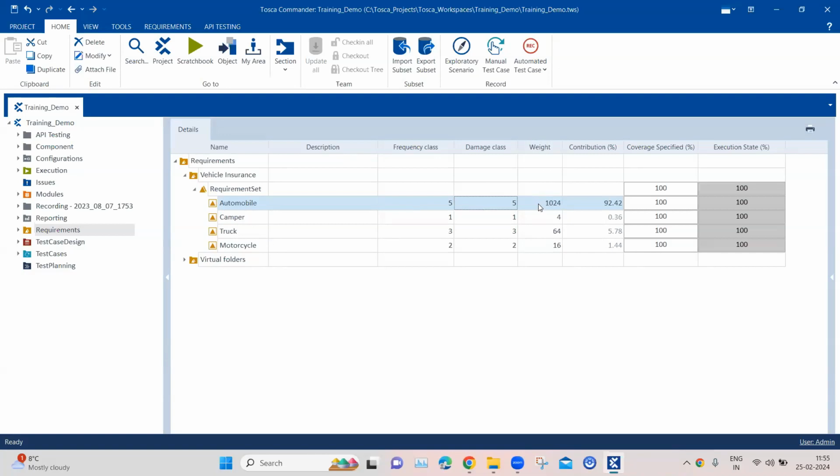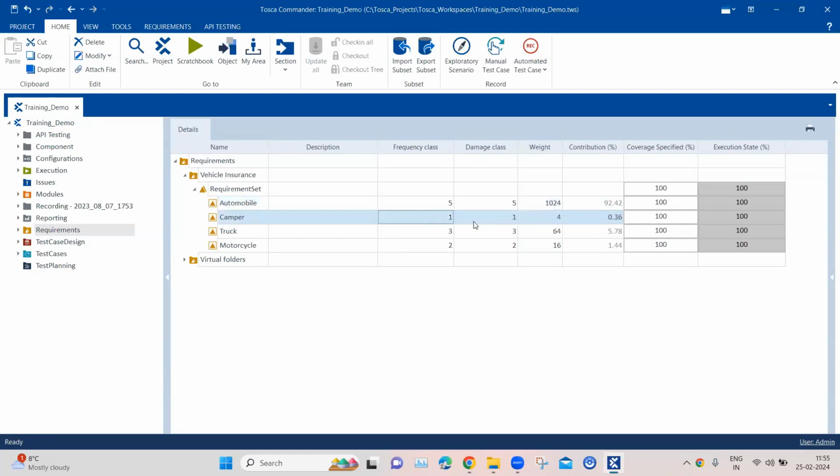It does it using a formula, and that formula is 2 to the power of frequency class multiplied by 2 to the power of damage class. So basically it is 2 to the power of 5 into 2 to the power of 5, which comes to 1024.